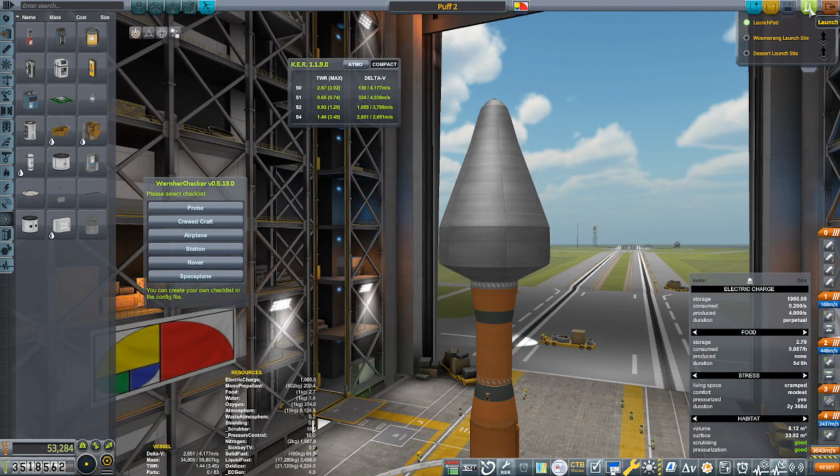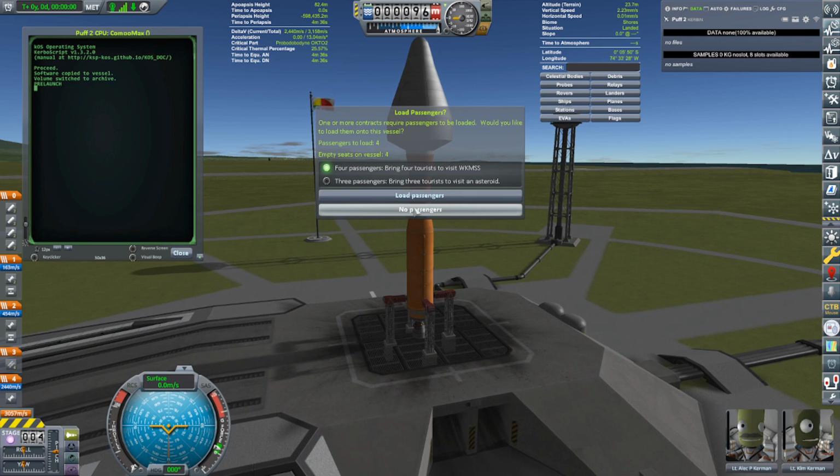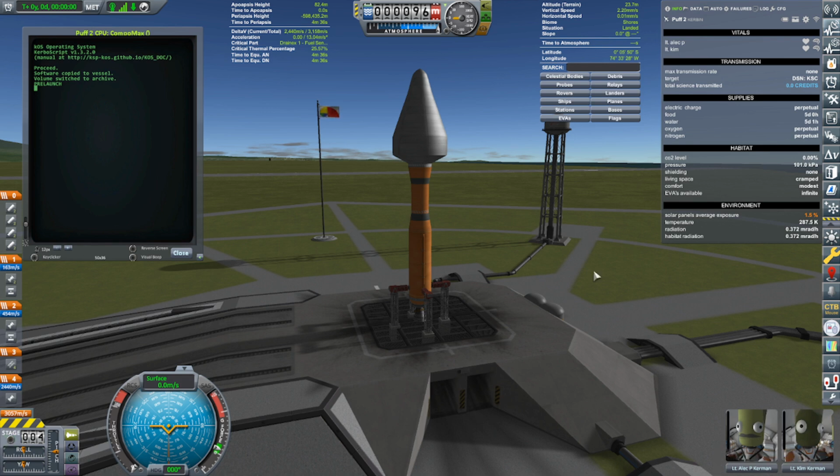So save it and launch. Oh, visit, and okay. No. We're not gonna do any of that. I was about to say it can do a tourist contract at the same time, but let's not go there. Okay, we'll put this on info. Our Kerbals are ready to go.